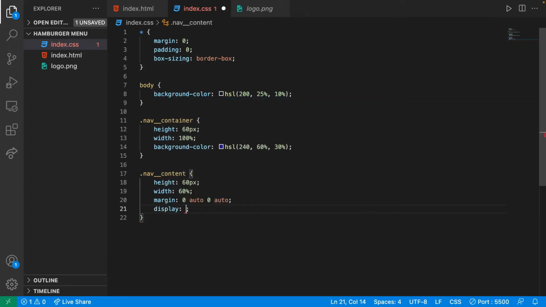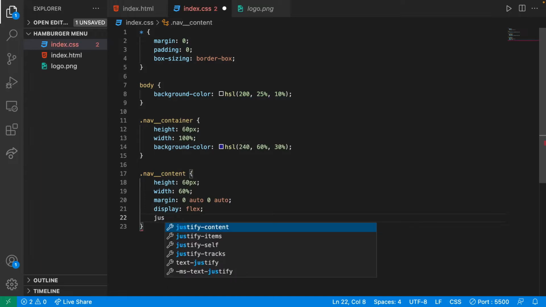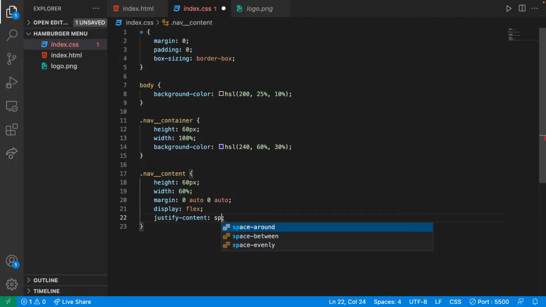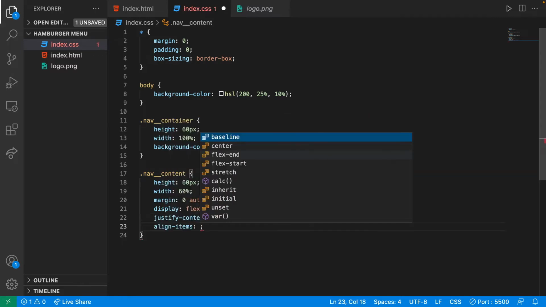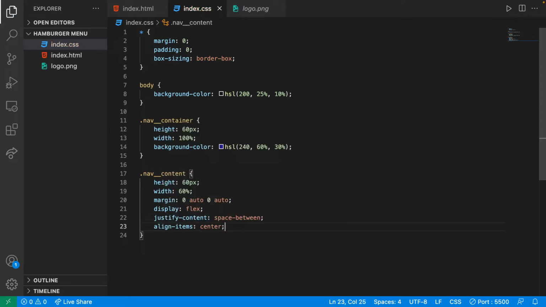Display flex, and justify content is going to be space between, and align items is going to be the center. And if you don't know about flex, I'll link a video in the description, and this is just an easy way to put it in the correct position, but I know it's a bit hard to learn as well.